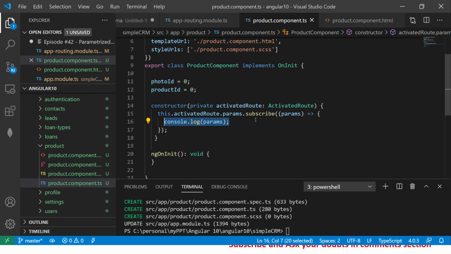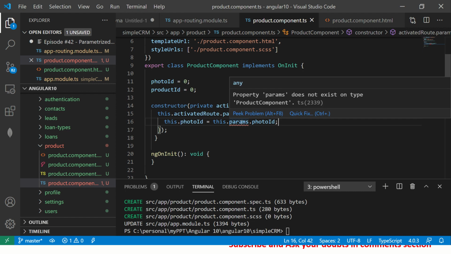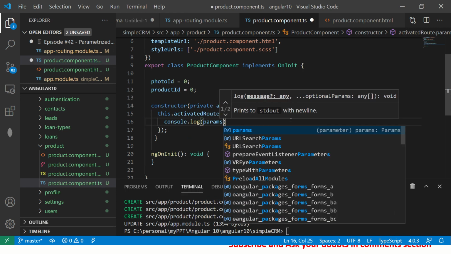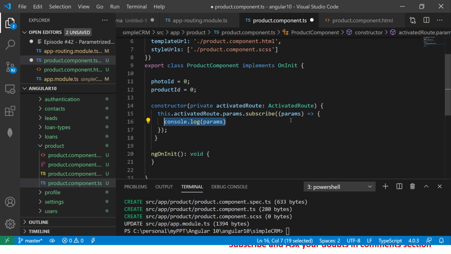So what I'm going to do is say photoId is equal to this.params.photoId. Now it will say that Property params does not exist. Okay, so let's do one thing. Console.log params, it's here. So what I'm going to do is take it in a variable.